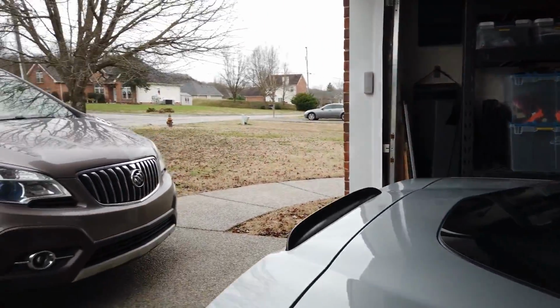So as I continue to build out my C6 Z06 the way that I like it, the rear of the car, well, I think it looks a little unfinished. And it has what I think they call the duck butt spoiler, which is pretty funny. The most common solution is to do an upgrade, but keep the factory styling by using a ZR1 style spoiler. OEM versions of the C6 ZR1 spoiler are rare, and they're pretty expensive in most cases.